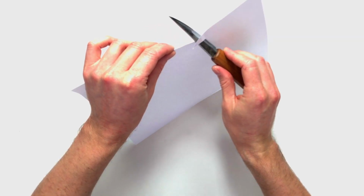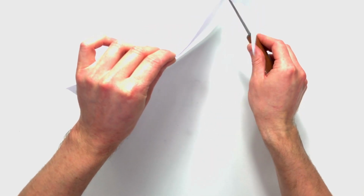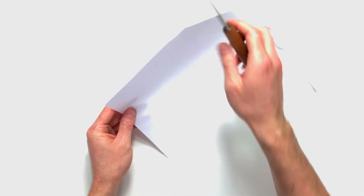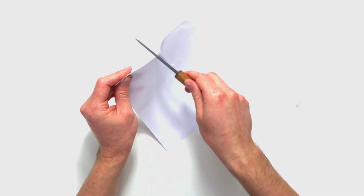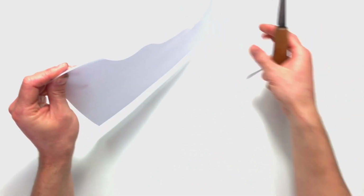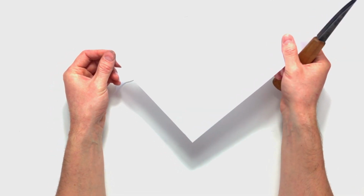Of course, we can do a paper test. Everyone likes to see a bit of a paper test. Now, the key with a paper test is that we don't just cut willy-nilly. We want to cut slowly and see if we've got any damage along this blade or whether we've missed anything. And if your knife is sharp, you'll be able to cut with a simple push cut at all different angles. I'll show you again. Finish it off without any problems whatsoever.